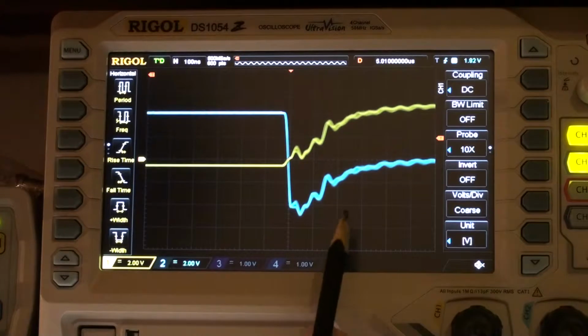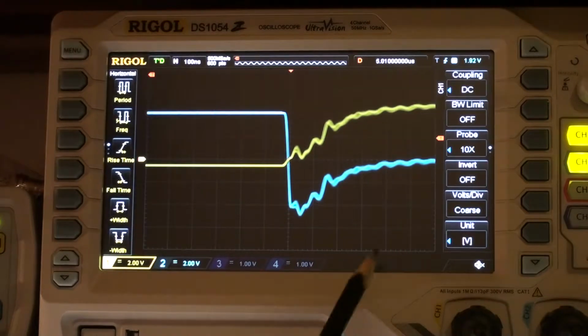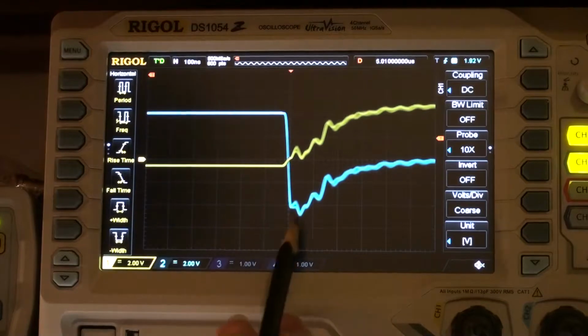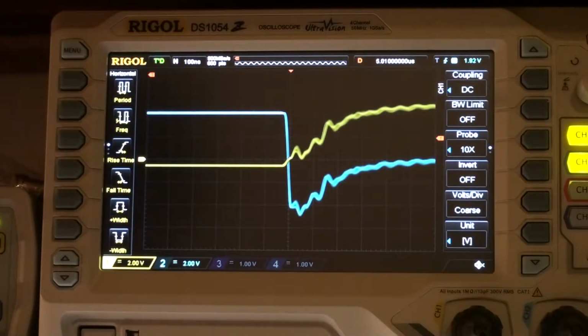So for some reason this UF4007 is really inferior, which is against its datasheet. Either I'm having superior 1N4007s that are made beyond what they should be made to, or I'm having a counterfeit UF4007 which doesn't even live up to its own specification. Because the UF4007 should have actually recovered about here somewhere, not over here. So this UF4007 is probably 10 times worse than its specification states, which is a bit sad because that's not what I bought.